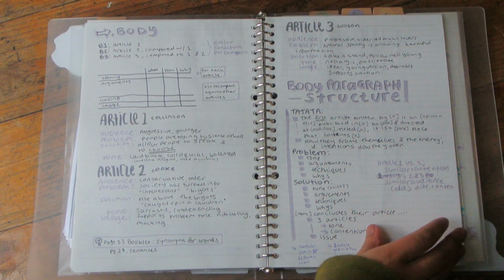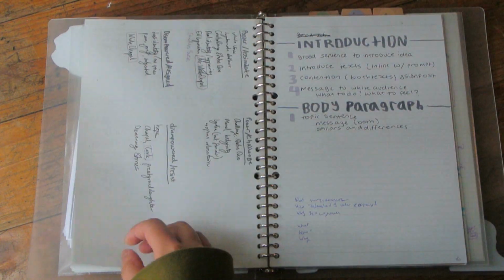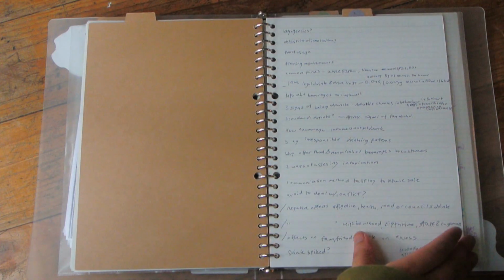This is my analysis of argument English notes that actually saved my life. I took the notes once and never again. It's basically just a to-do list of what to write in your essay. Here's a chemistry page, again with the yellow card at the top, but I didn't do it with chemistry this year because I finished it last year, so don't ask why I added one.